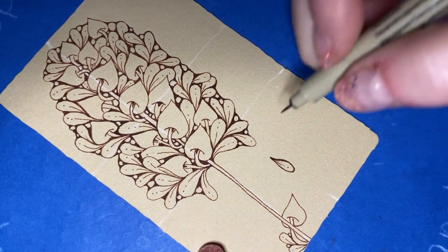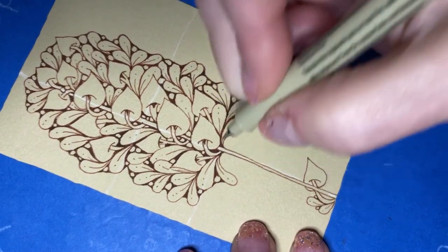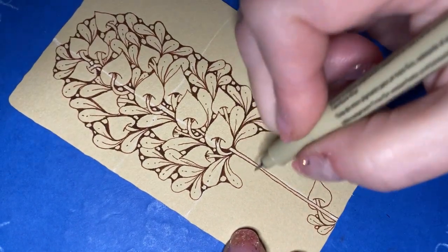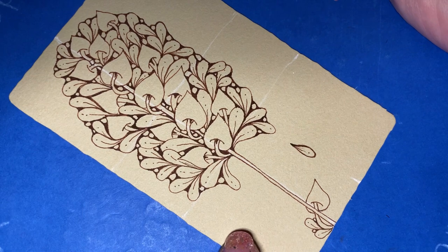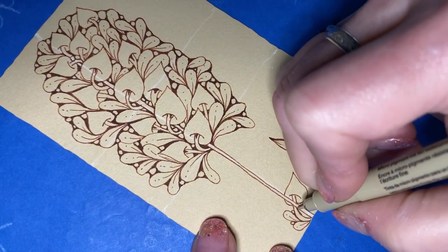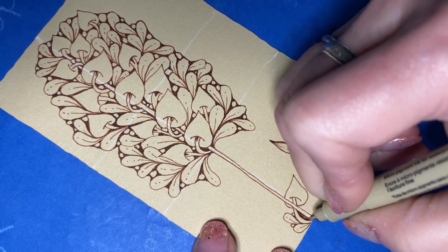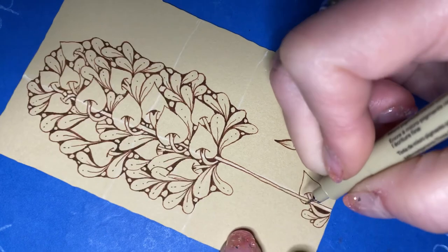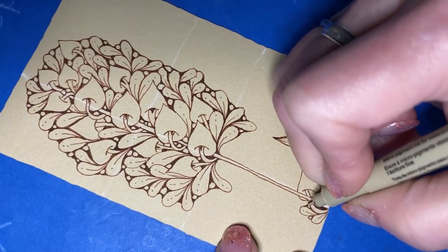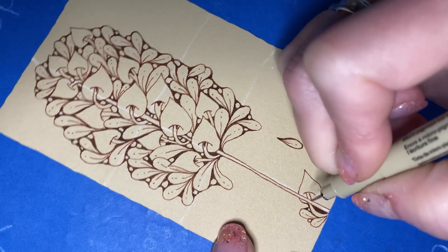I think I overworked my little guy down there, but he's okay. I want to add something right here because it's empty space and I just need to let go of that. So let go, Cindy. So let me do some inking down here real quickly. And we will get ready to play with some color today. Not much, a little bit.